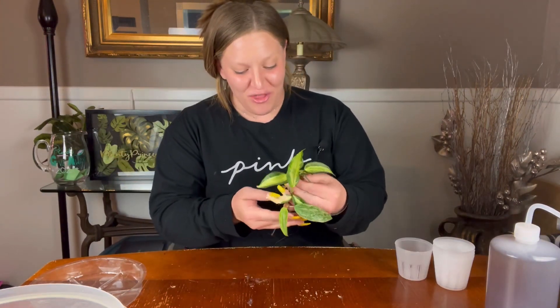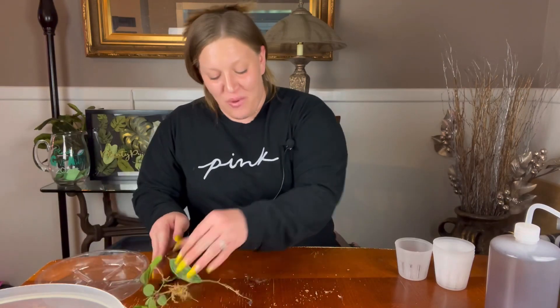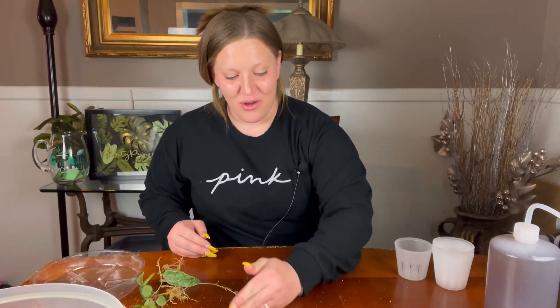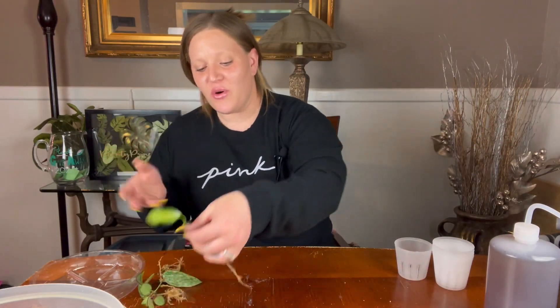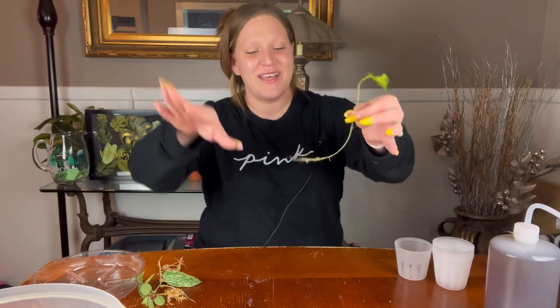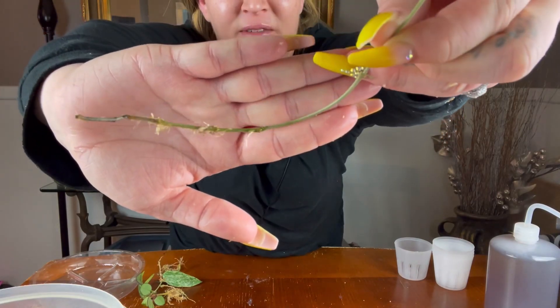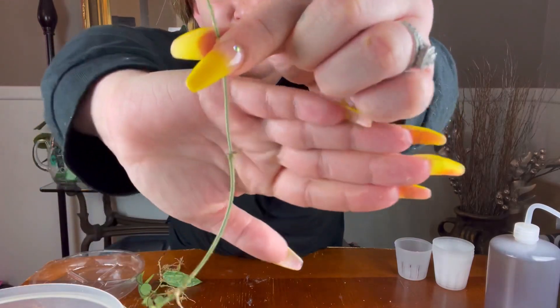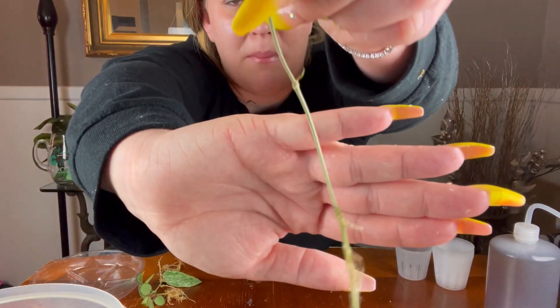I rinsed off all the roots and I am literally ecstatic about how well these plants have grown and rooted. I'll start with the Hoya Kenjiana Intervaragata just because it has rooted the least. It definitely has started to root in quite a few places along the whole stem, and it has also started to grow at a couple nodes — growing on this node here as well as starting to get some growth down at that node there.